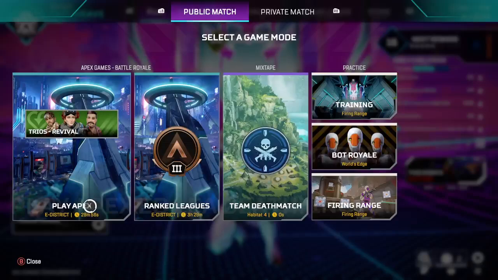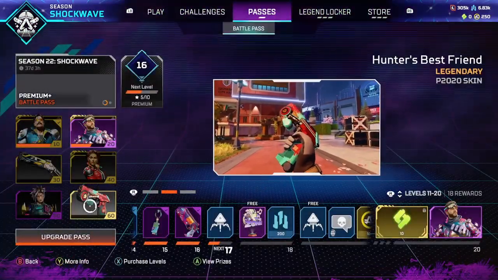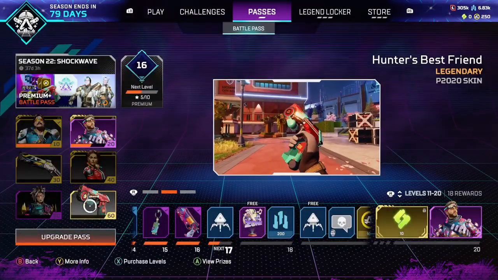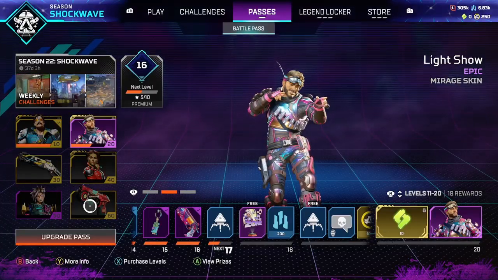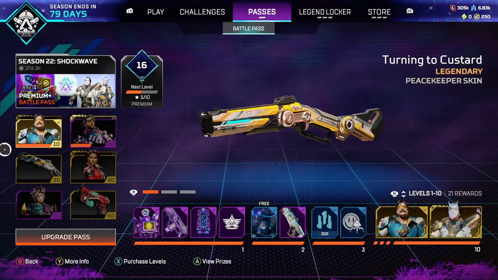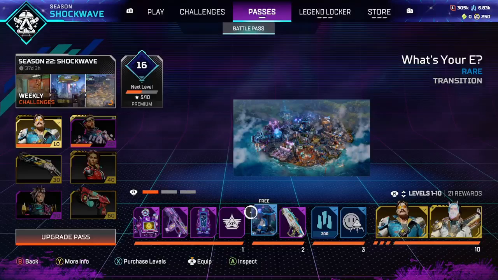Now, another thing as well is the user interface. This is something I'll often talk about quite a lot on Apex, the UI and the improvements needed for it. The Battle Pass is definitely a really big improvement, don't get us wrong, but it is still a little bit confusing. So let's take it first of all, we have level 10. And I'm on console, by the way, so it's a little bit different.